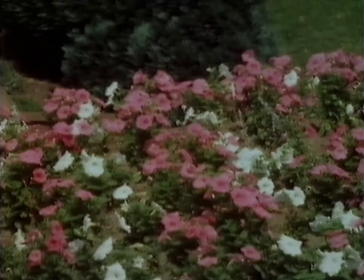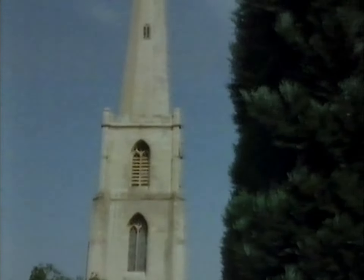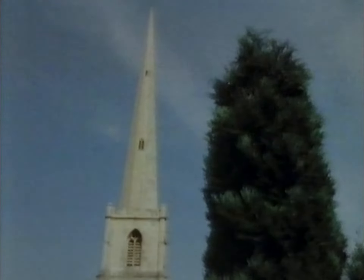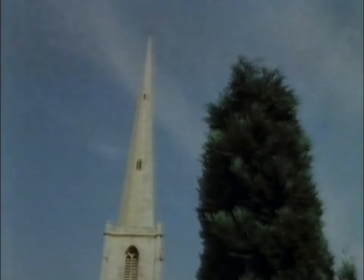Not far away from the palace is another ecclesiastical relic, the Spire of St Andrews. In 1947 the church was declared redundant, but there was such a public outcry at the loss of this much-loved landmark that the spire was reprieved, and here it stands. It's called the Glover's Needle, because glove-making was one of the principal trades. At one time there were 30,000 glove-makers here. If you bought gloves anywhere in England, you could be pretty sure that someone in Worcester had had a hand in it.